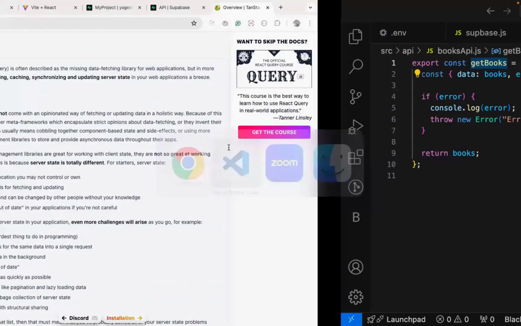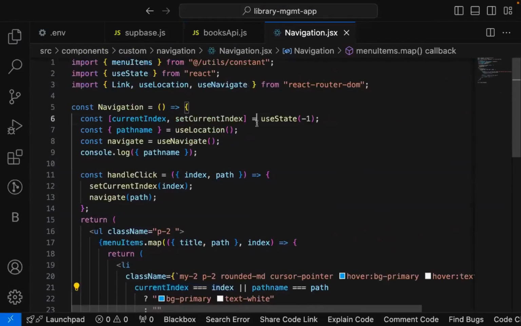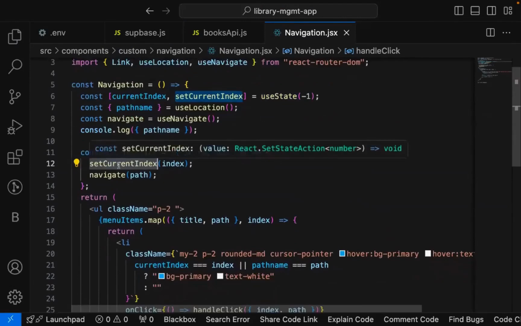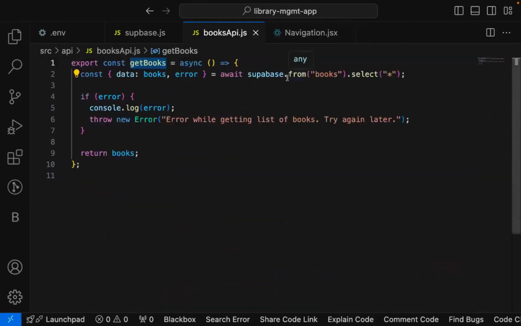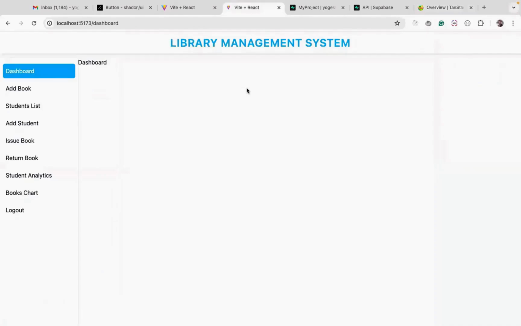So in our application, if you go to navigation, you can see we declare a state here. So this is a client side state. So we know when it will update because we are changing it here. But what about server state? Whenever we get data from the backend, when it updates, you don't know when it will update. So if I want to get that data, you need to refresh that page, then you will be able to see that.